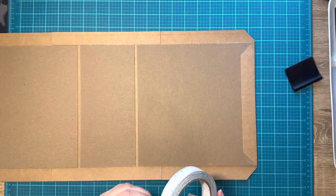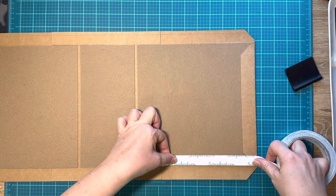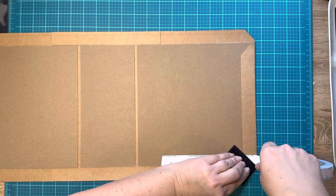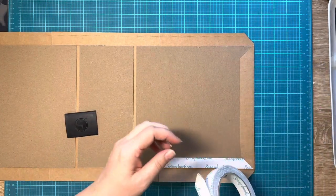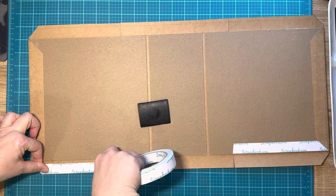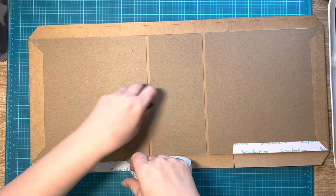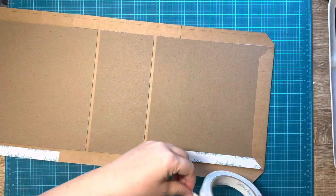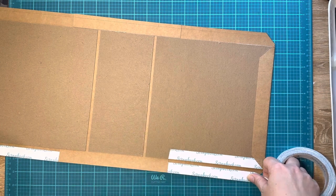And here is the second reason why I like having this paper that is split. Hang on. I am going to do this one at an angle. Yeah. Because, that's a good angle. I don't have to try to fold this all in one go. Because inevitably, I get bubbles. I get humps, and I don't like that. I just don't like that. So, I'm going to line my tapes up, fold it in three parts.